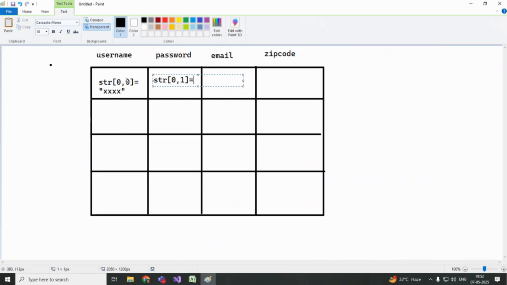It starts with the zeroth. So this is the first column, which is 0. Now the next column is your password, and say the password is like password.